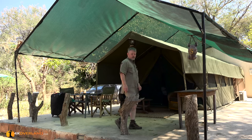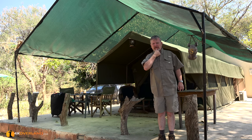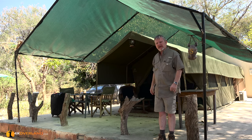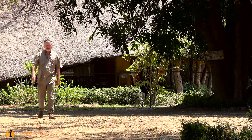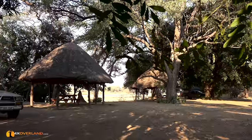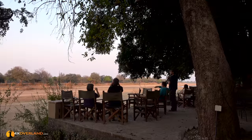We've got another couple of days here. Of all the camps in South Luangwa, the best known is Croc Valley. It's famous for overlanders and travellers. We're here for two nights — the first night in their plush air-conditioned tented accommodation, and tomorrow night we're going to camp here. What I like about Croc Valley Camp is they haven't relegated campers and self-drivers to the back end somewhere. They have facilities for everybody: luxury tents, a place for backpackers, a place for overland trucks. The camping area is right on the riverfront. We're not relegated to the bush — we have the same view as everybody else. We're part of the action.